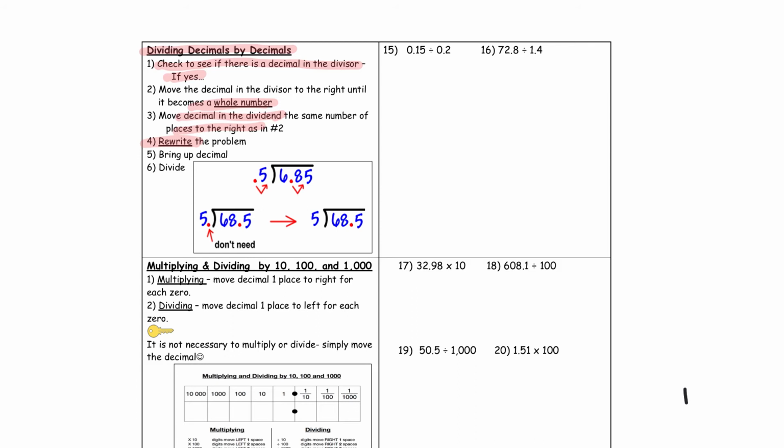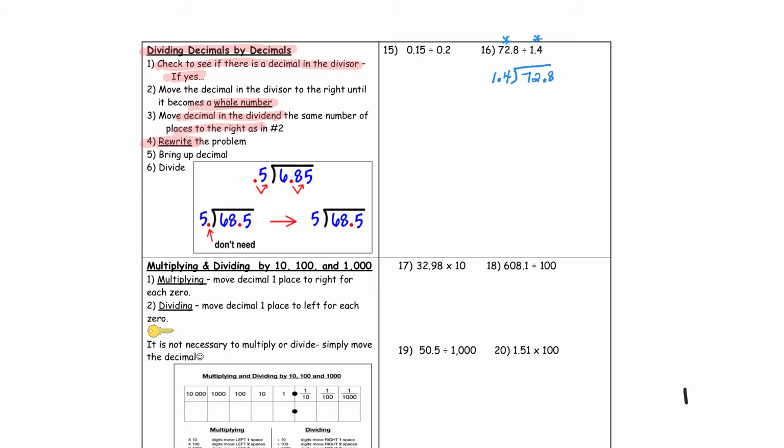So let's take a look together at problem number 16. Problem number 16 is 72 8/10 divided by 1 4/10. So the first thing we're going to do is set this up with the division house. Now, where does this first number go? Correct. That is called your dividend. It goes inside the division house. Then the next thing is we address the divisor. The divisor is the worker that's trying to break into the dividend, so we put that on the outside.